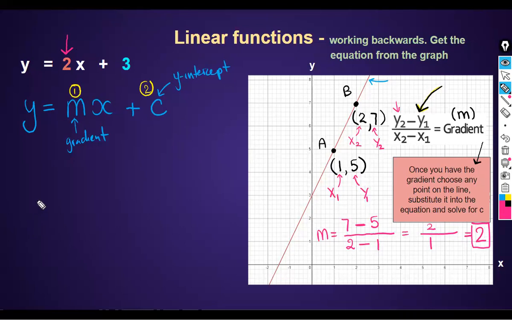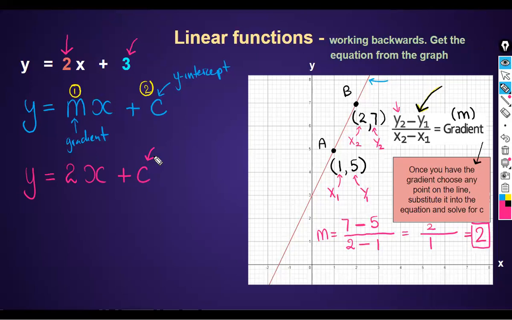So here's what we know so far. We're not finished, eh? I'm going to show you how we could get back the number 3. So this is what we know so far. y is equal to mx plus c, and the value of m we just figured out was 2. So I throw away the m and replace it with the 2. And we still have to figure out the value of c.